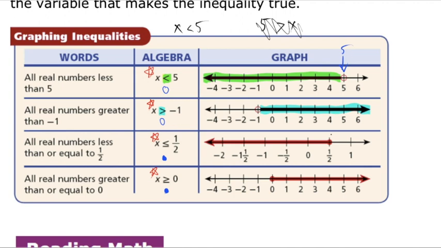You can see that we have this filled in circle for the or equal to pieces on the bottom two, and x is less than shows I'm going to the left for these solutions, and x is greater than 0, I'm going to the right of 0. So any number greater than 0 is going to be an answer. We just need to draw a number line and an open circle or filled in circle at the number we're looking at, and then we need to shade to the left or to the right. If x is less than that number, we shade to the left. If x is greater than that number, we shade to the right.